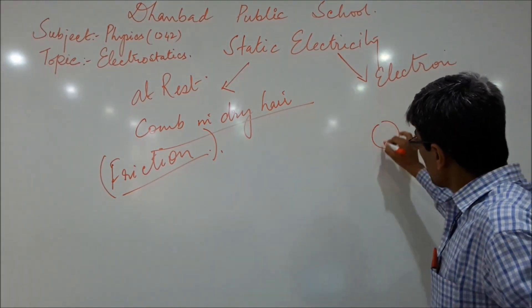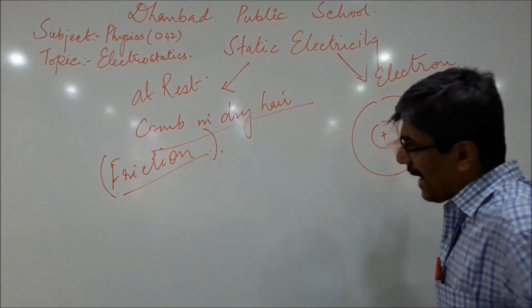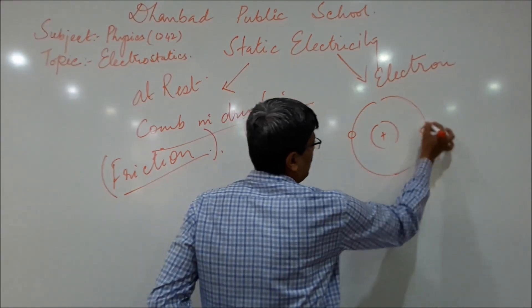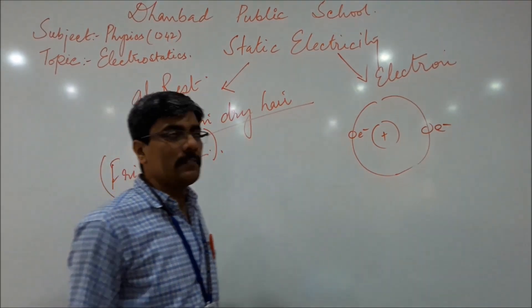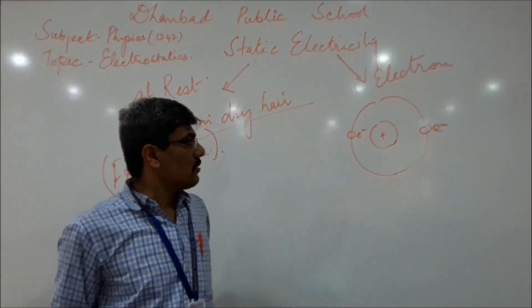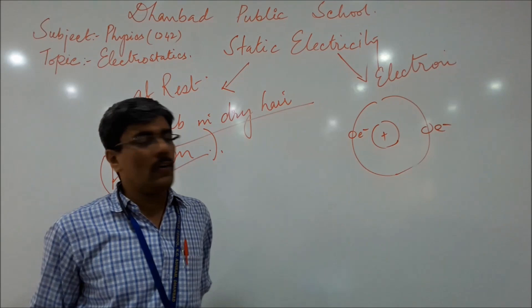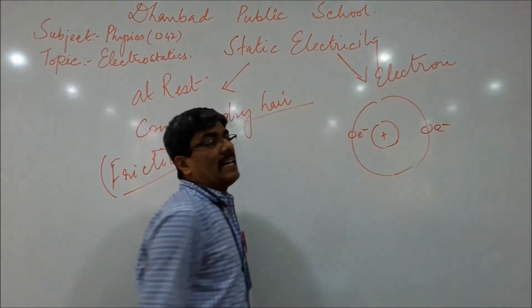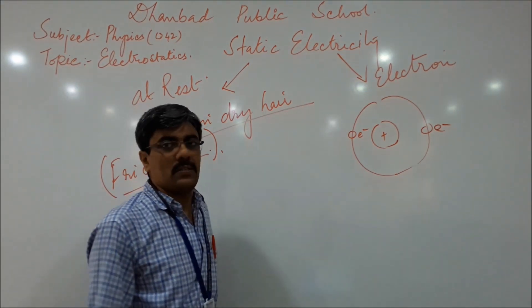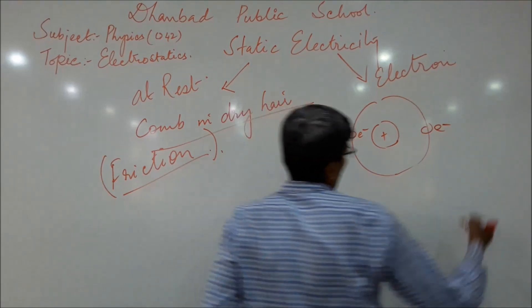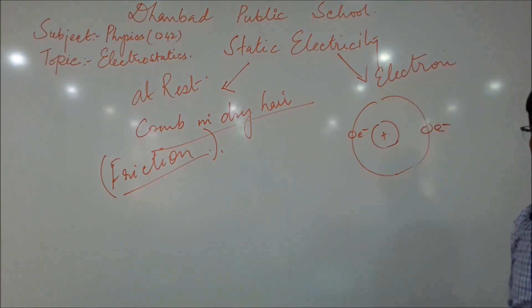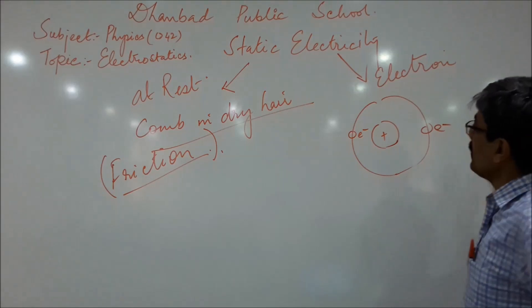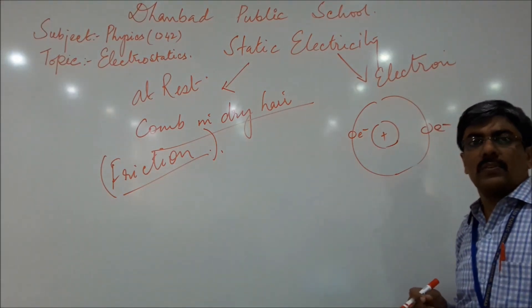We are all aware that substances are made up of atoms. Atoms invariably contain two sets of charge, positive and negative. The positive ones centered at the nucleus called the protons and the lighter ones, electrons, revolving around. Now, every atom naturally has equal positive and negative charges. What happens if this equality of charges gets disturbed? Suppose the number of positive charges decrease and the number of negative charges remains same. There will be an excess of negative charges and less positive charges. We call this situation to be charged.